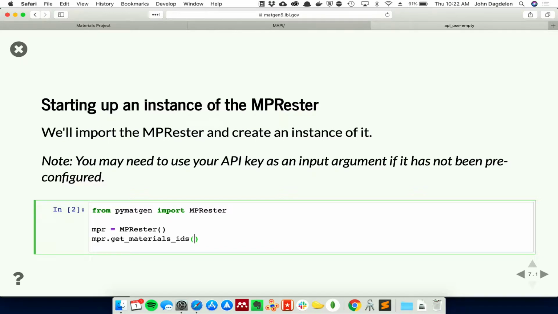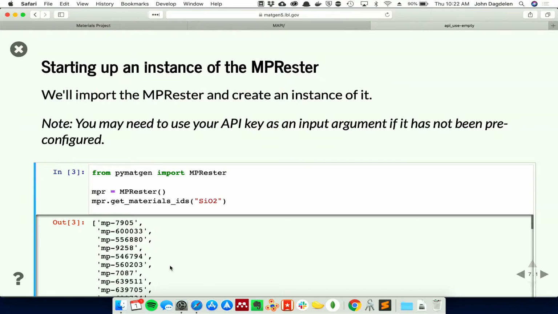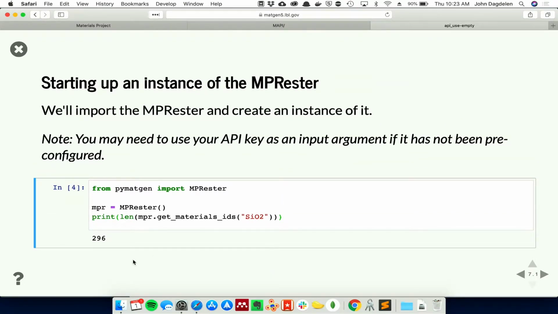You saw an example earlier of this interesting silicon dioxide polymorph. So maybe let's get all the MP IDs for every silicon dioxide in the Materials Project. I'm going to create a set of quotation marks, so this is creating a string, and let's write SiO2. This is the formula we're interested in getting materials IDs for. Then just run this cell holding Shift Enter. We can see that our code has output a list of materials IDs for all the SiO2 compounds in the Materials Project database. If I want to see the length of this, I'll do print len, for length, and I'm going to close the rest of my parentheses. Now we can see we have 296 different SiO2 compounds in the Materials Project database.